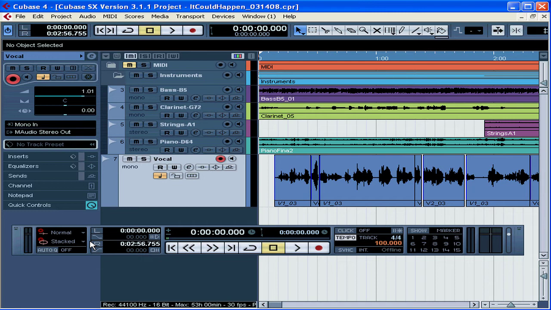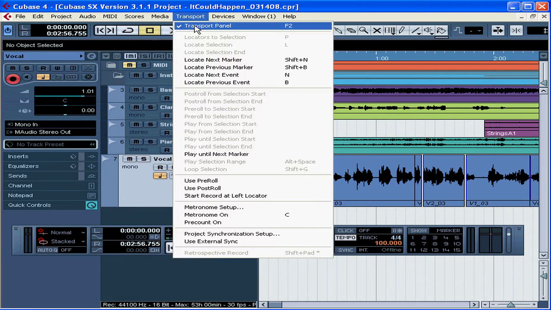It's a real space saver, even if you're working with more than one monitor. It really cuts down on the time you spend moving your mouse from command to command, window to window, meter to meter. In this tutorial, we're going to be learning what these tools are and how to customize the display of the transport panel.